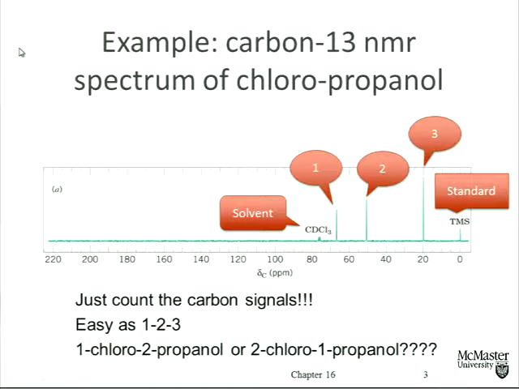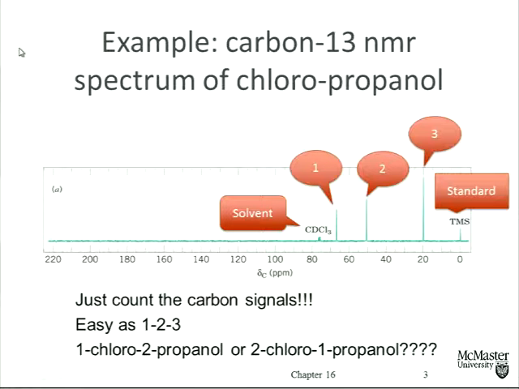In order to get an NMR spectrum, practically speaking, we have to dissolve the compound in a solvent. We need a solution. This doesn't work well in the solid state, although we'll talk a little bit about that at the very end. The solvent here is deuterated chloroform. We choose that so that we have a solvent that has no hydrogens in it. That allows us to record the proton NMR of the compound at the same time. If your solvent is deuterated water, D2O, there are no carbons. But if your solvent has carbon atoms in it, you will get a signal from the solvent. And in this case, we can ignore that as well.